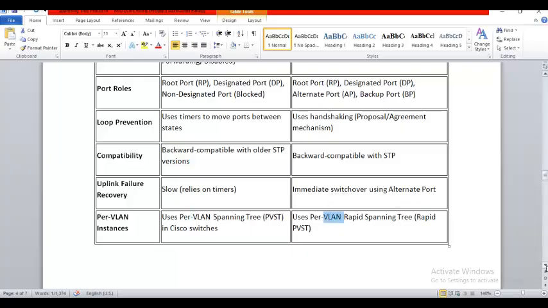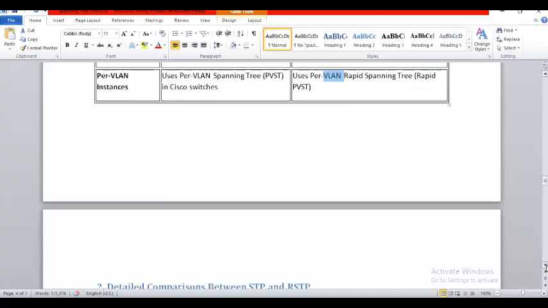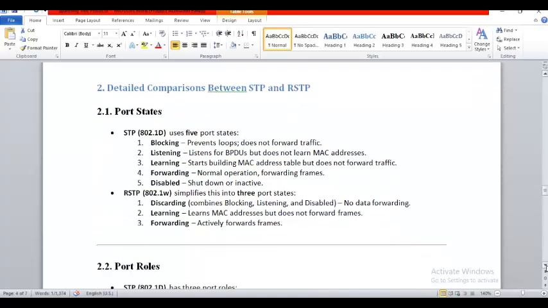And this is not timer based, that is timer based. Right? And also we saw MST. MST is nothing but multiple VLANs can be mapped to a single instance.